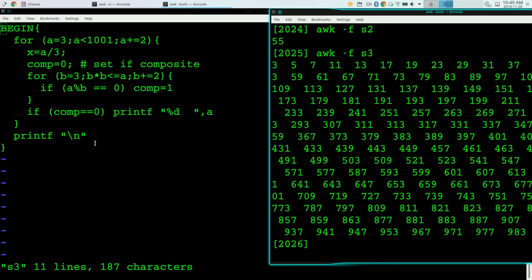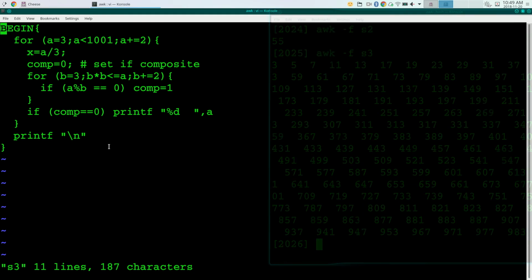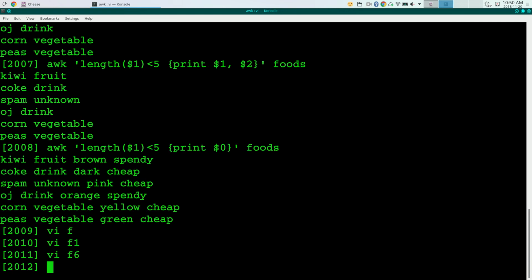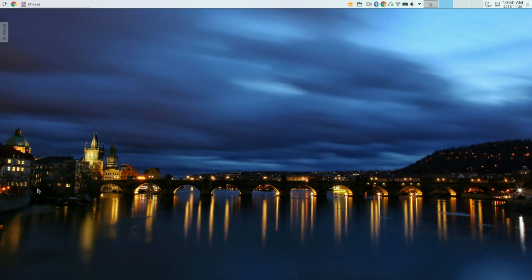So awk is a whole little programming environment in itself, right? We can use it for pattern matching and pulling things out of a file field by field. But you can also do other things like generate prime numbers. So, all right. So we'll talk about SED next week and whatever else we need to go over.